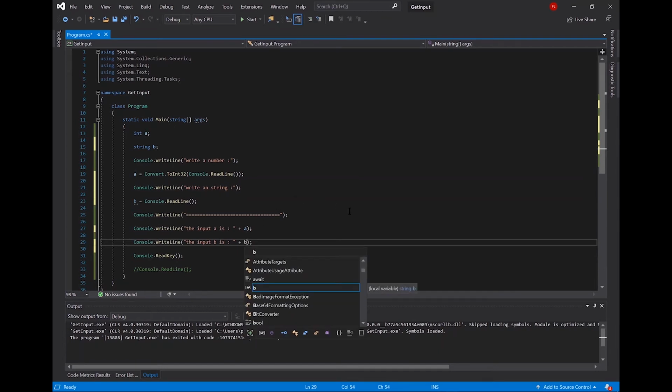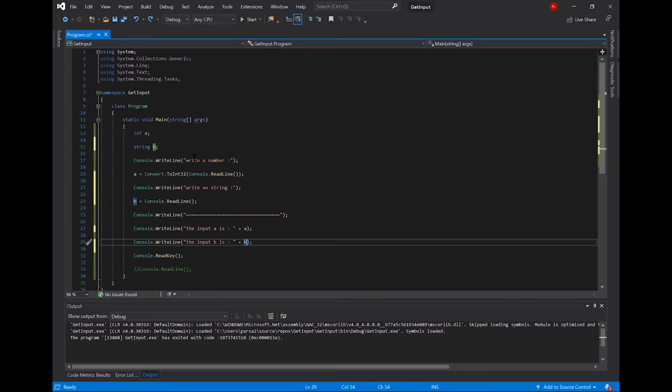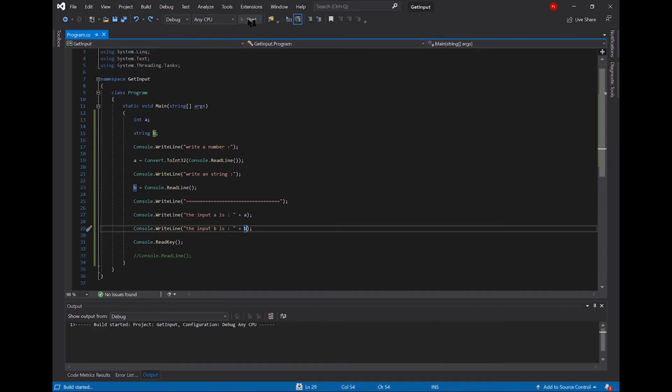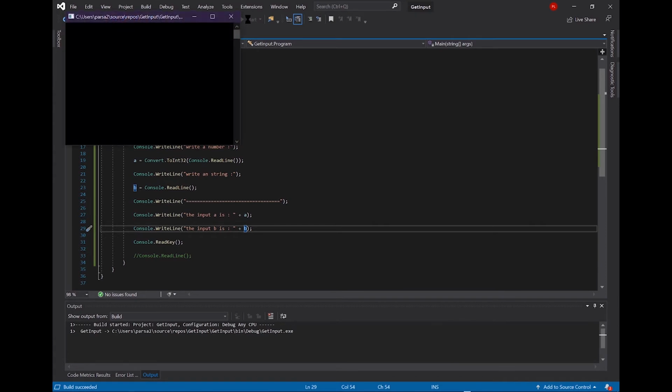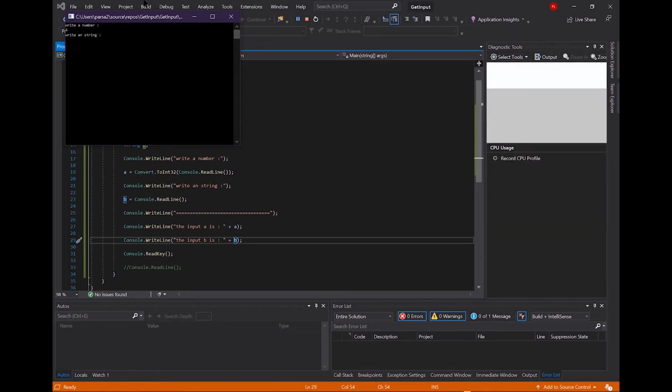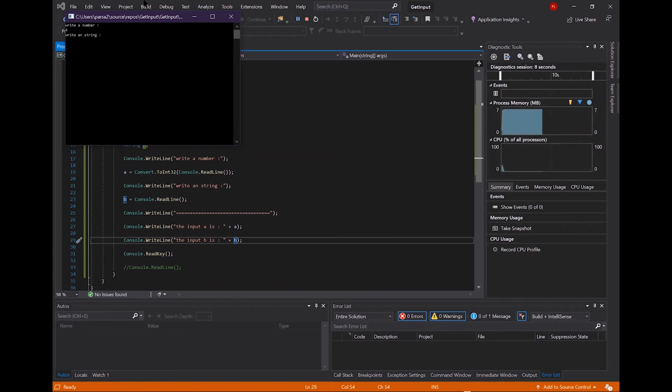I think we don't have any problem here. Save it and start. Write a number like 4. Write a string ABC, and the input A is 4, the input B is ABC.